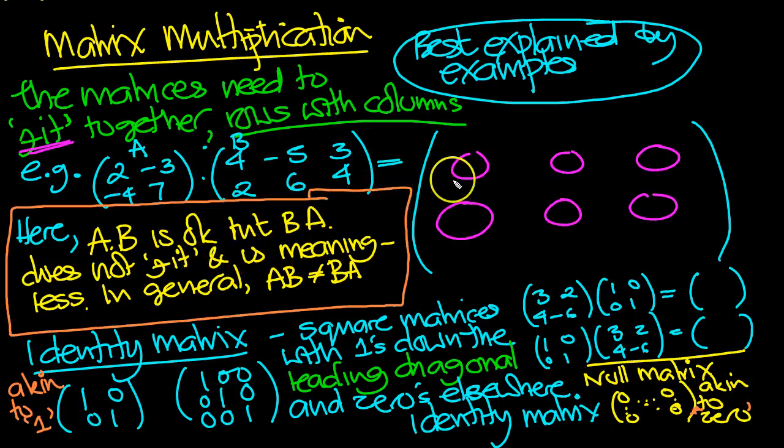Okay then, so I pulled some teeth there, I think, by explaining that, eh? So AB is okay here, but if we tried to put it in reverse, B times A, you can see it wouldn't fit, because you'd have 3 and you'd have to put it alongside the column here, where there's only 2. So BA wouldn't make any sense there. So in general then, it's true to say that this doesn't always hold. AB is not necessarily equal to BA. Okay, so that's not a rule we can use as with normal numbers.